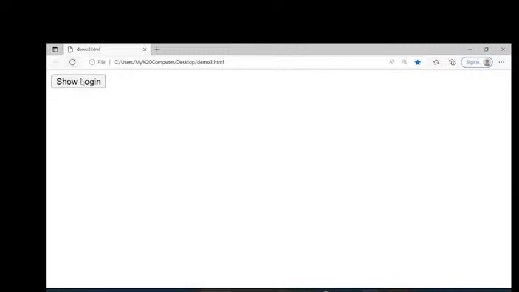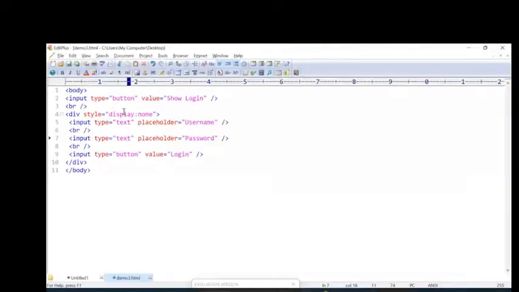Now when I click on Show Login, we can simply display this div tag. For that we use a dynamic language, that is, React or JavaScript. I am simply showing you the statement here. On click equal to, and for this div tag I provide one ID. Don't think about the programming now, I will discuss it later. Then dot display equals block. When I click on this, we are displaying the div tag.